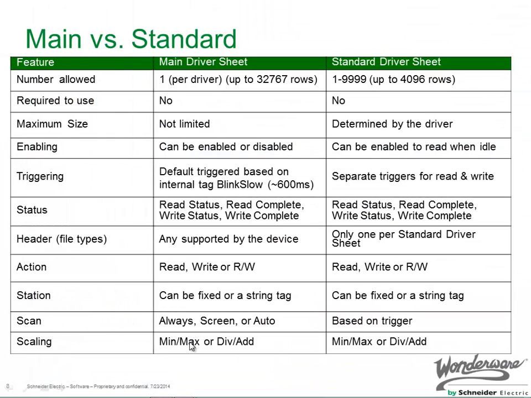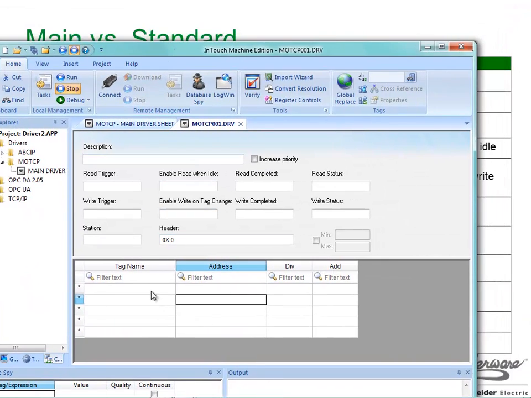So let's talk a bit about the scaling factor as well. Here I can put in a scaling factor, a division, and an add, and so I can automatically scale, let's say, Celsius to Fahrenheit. I can divide by 0.56 and add 32, and it'll convert from C to Fahrenheit, or vice versa, depending on how I want to do that. Or this is often used in analog, where you need to convert 0 to 4096, coming back from a 12-bit analog, to some percentage or some value that's scaled for you, so it'll automatically take care of that.